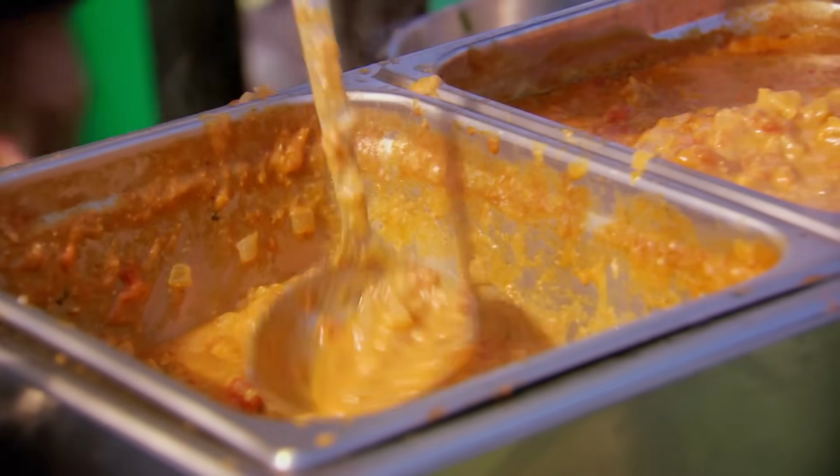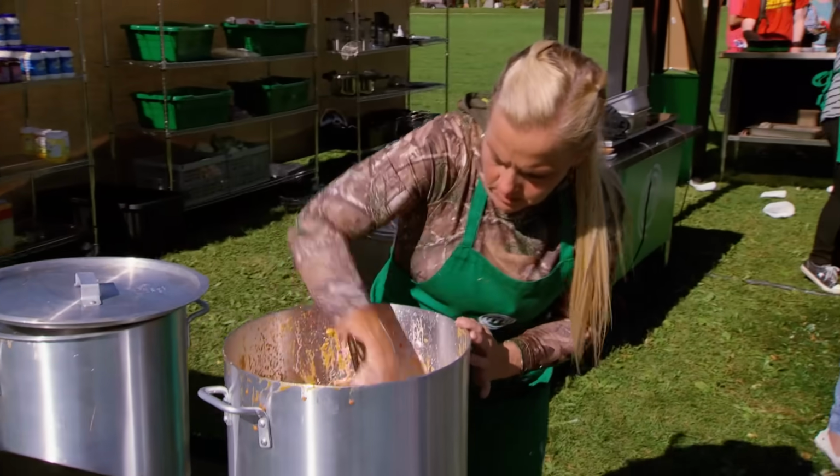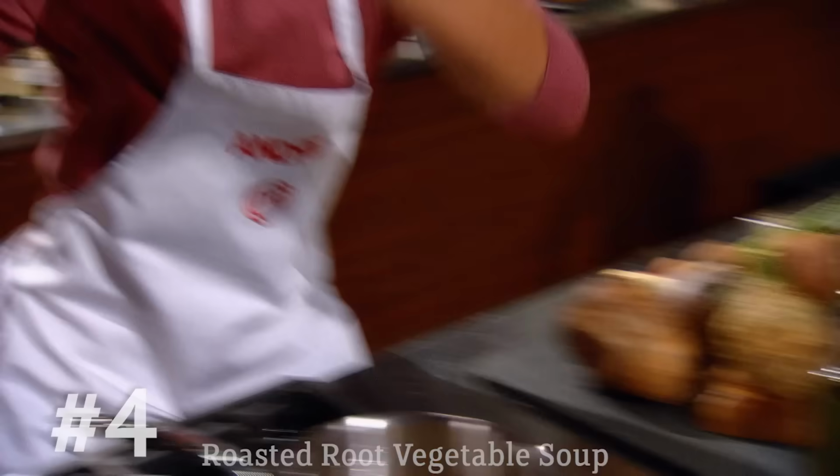Wow. We're running out of butter chicken, but Tammy decides to make another batch, and she does it in world record speed. Like, I've never seen anybody go boo, boo, boo, boo, boo, boo, and make a butter chicken that fast in the kitchen. There we go. Tammy saves the day.